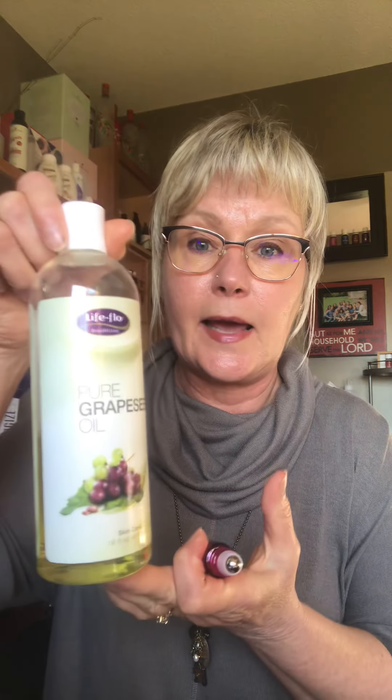Carrier oils are just any liquid oil you can use — there are a lot of different options. The ones I have and use the most are grape seed oil and liquid fractionated coconut oil. Especially if you're working with kids — and this is good for adults too because it's made my life a lot easier — put your carrier oil in something like a squeeze bottle. It's so much less messy when you're adding it to the roller bottle. If you're working with kiddos, make sure they take it slow when adding the carrier oil so it doesn't go over the top.